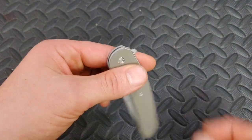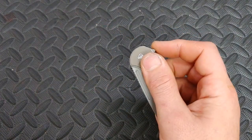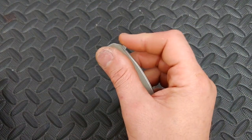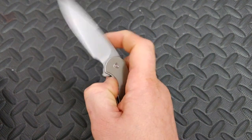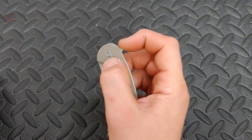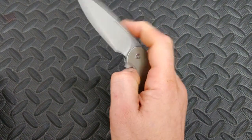First up, the action. So this thing has a very small flipper tab. You see that it does have some of my skin in the jimping. It does have some good jimping, and it's the type of jimping that's sharp, so it does get you in a good way. It's not slippery, it's actually very grippy. You can feel it. But the detent is finely tuned to where it doesn't hurt you to keep flipping. You can use the flipper tab as the light switch, or you can use it as a push button, and it rockets out both ways.